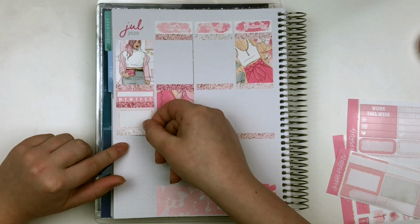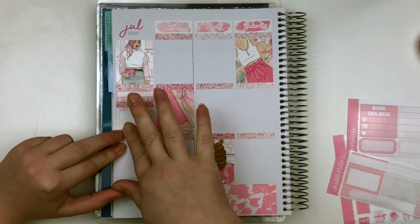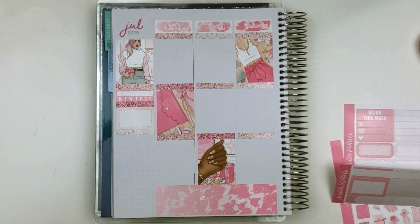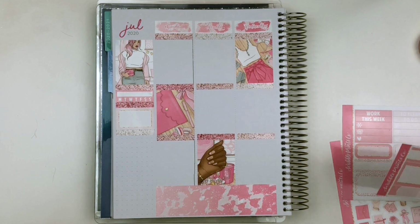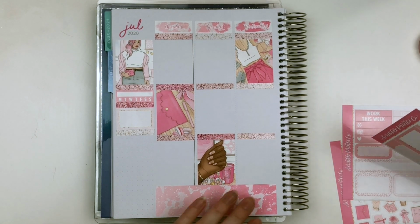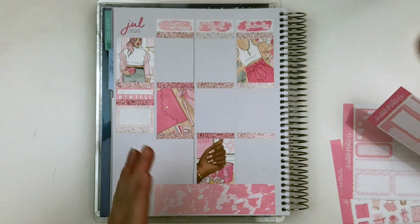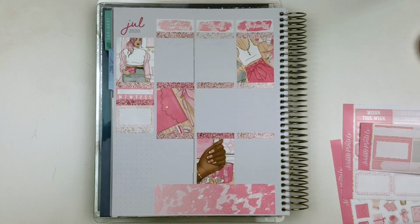So yeah, I'm just doing my kind of normal sidebar over here. Although my normal sidebar, I say that, but it's been changing in my Plan Ahead planner, because sometimes I will put my work schedule in the day, sometimes I'll do a to-do list, it really differs.